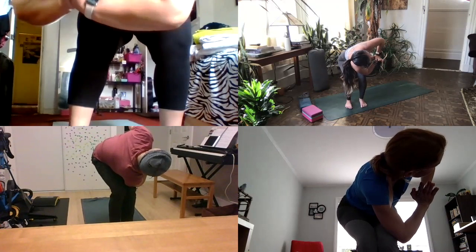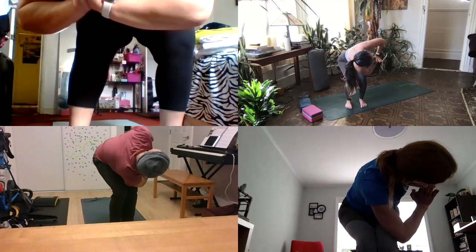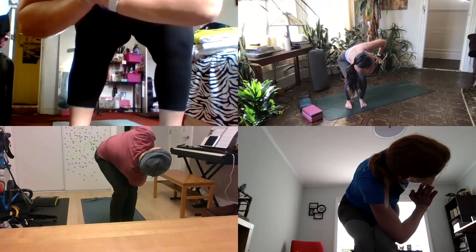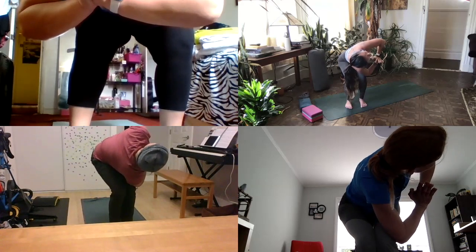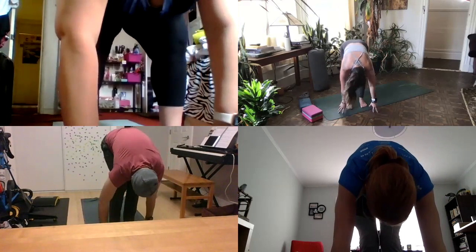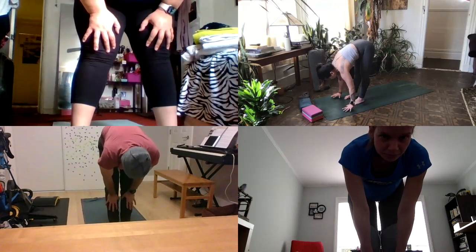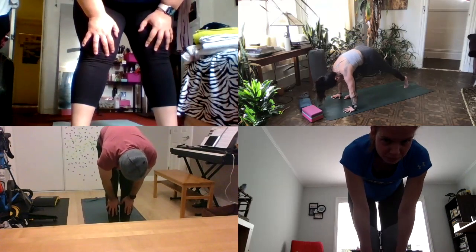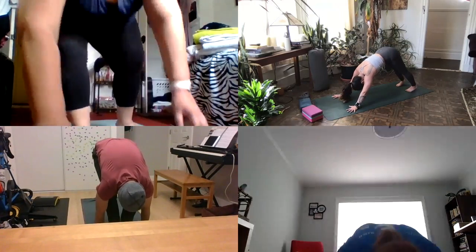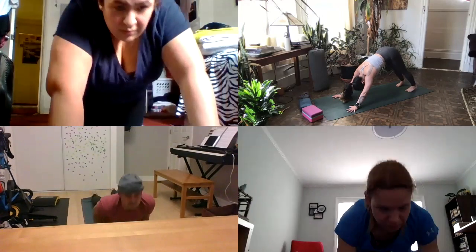And then visualize your pelvis a lot lower than your left shoulder. Press your palms together, pull your chest forward towards the thumbs. Take one more big breath. And then exhale, fold forward, release. Halfway lift, inhale. And then from here, it's your choice. Hands flat, step back. You can go to a downward facing dog, or if you have a vinyasa practice, you can go for that. We'll meet in a downward facing dog whenever you are ready.